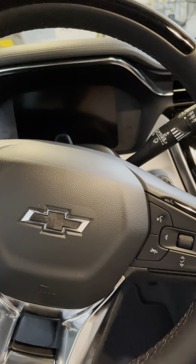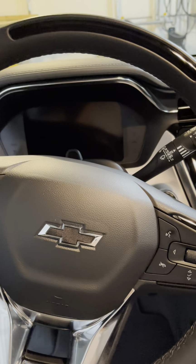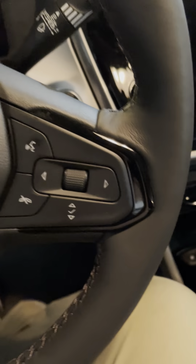In stop and go traffic, it'll go clear down to 0 miles an hour when the car is stopped in front of you, and then it takes off when the car does, and I find it eliminates a lot of the stress of that situation when you're just passively watching it all happen.